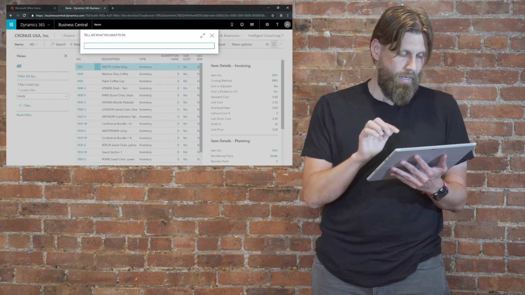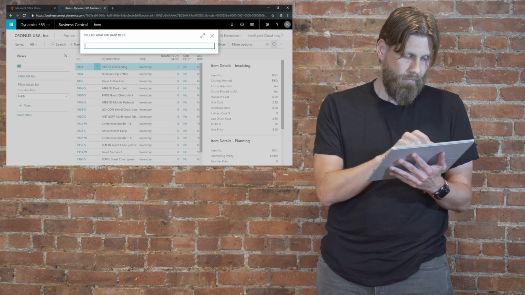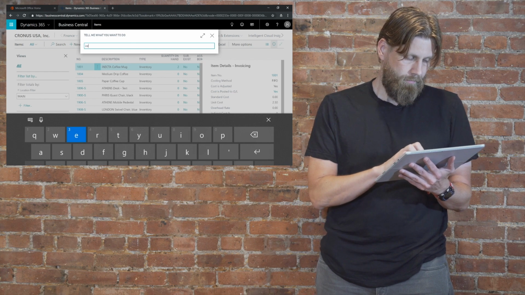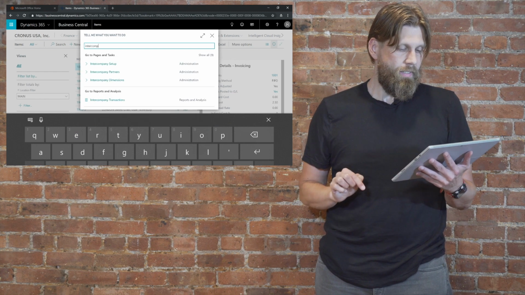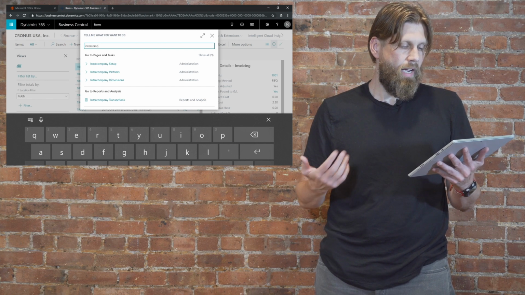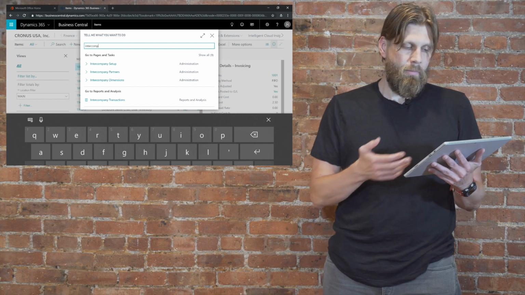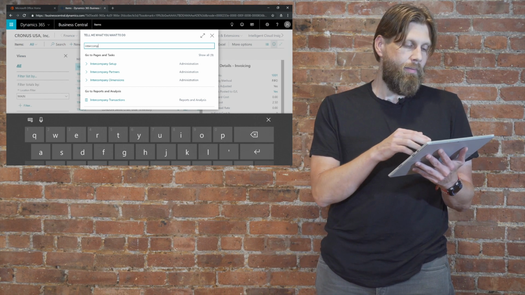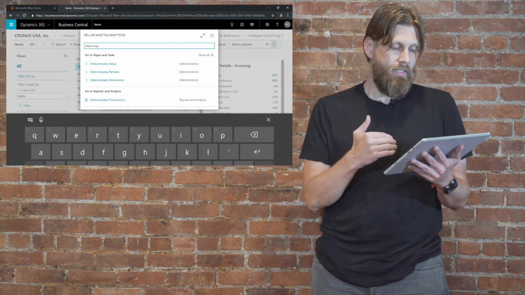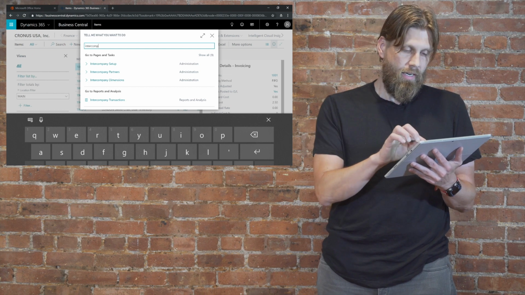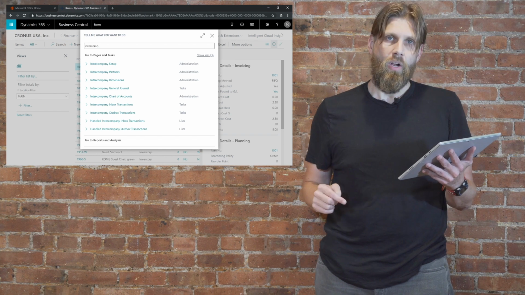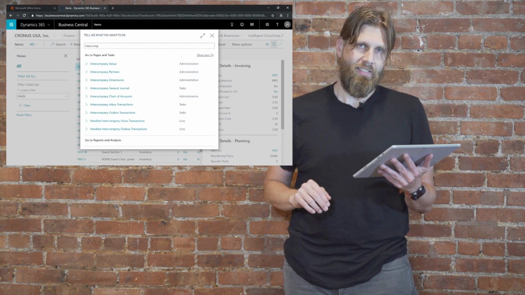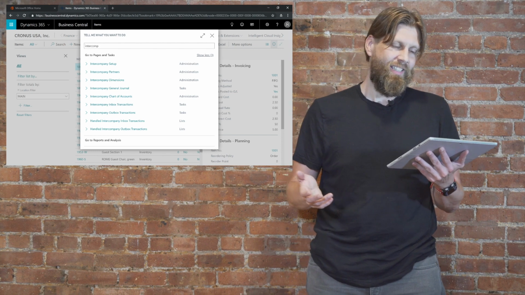And let's say if I start writing here, if I can get the keyboard up like so, intercompany. It starts looking for pages, tasks, reports, and stuff like that. So before we had this list of basically addresses, now we have a segmented list categorizing what you need. And I can click here on show all, and now I see all of the things that are pertinent. So that's the fourth one, and the fourth one is probably one of the best. Well, they're all good. Yeah, they're all great.